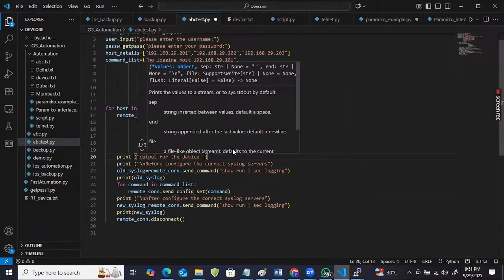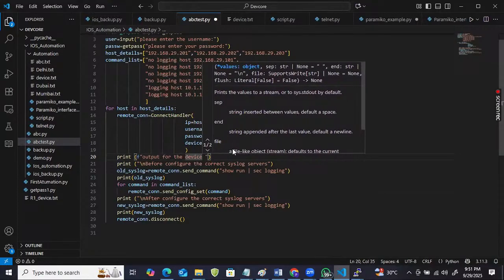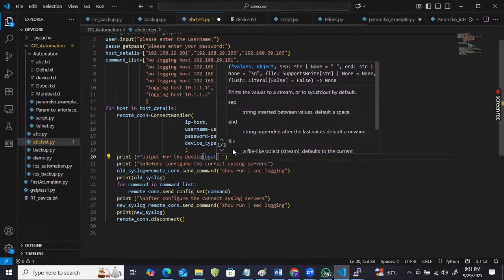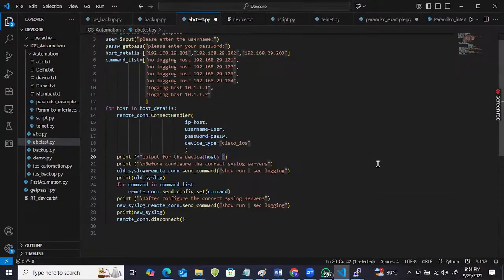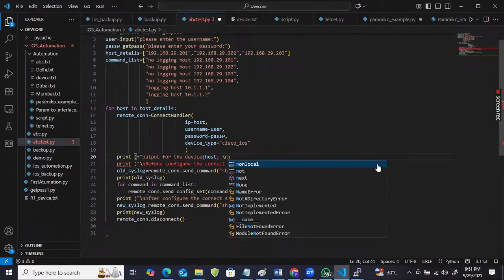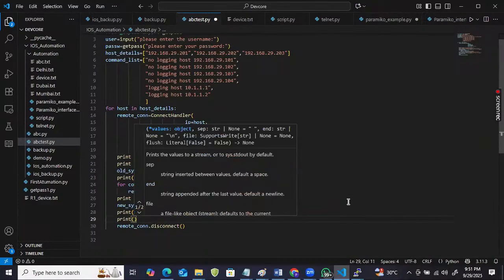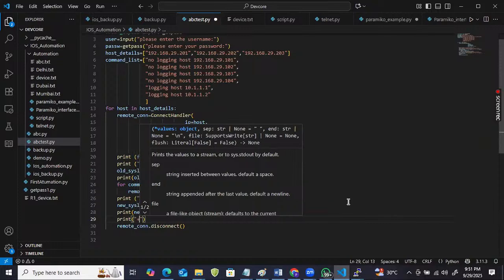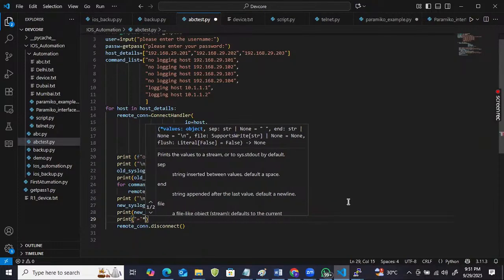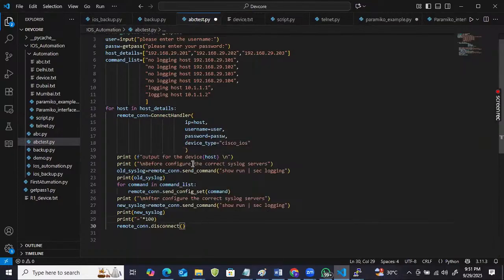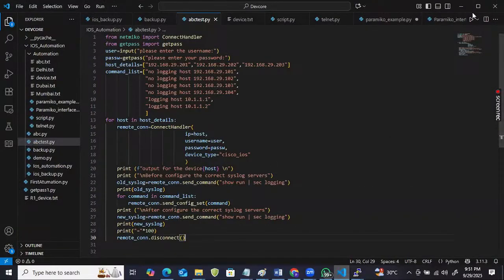I will use the f string, and I can use host. Then slash n, and then after this one print multiply by 100. Just you can see now what happened. Save it now, run it.